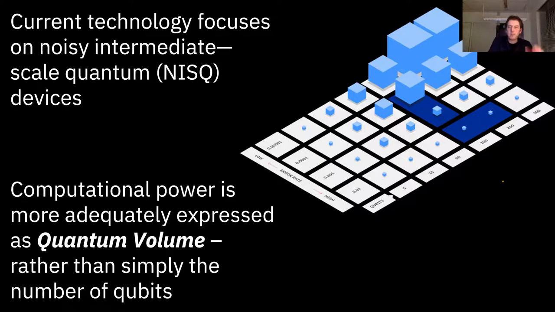But computational power within quantum computing terms is more adequately described in terms of quantum volume. And what we mean by this is that power is not just a function of the number of qubits as an abstract scalar value, it's how we deal with the error rate as well, and how we can stack those things up. So we end up with this idea of quantum volume really is the number of bits required to solve problems with this type of search space when modeled using quantum information science.